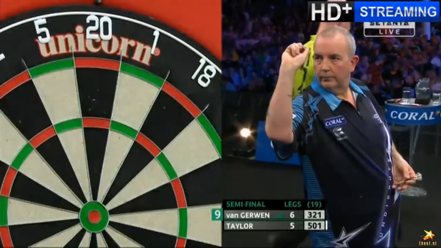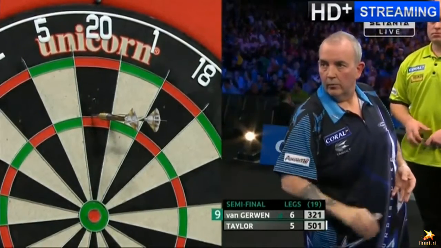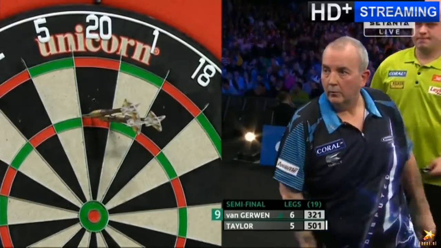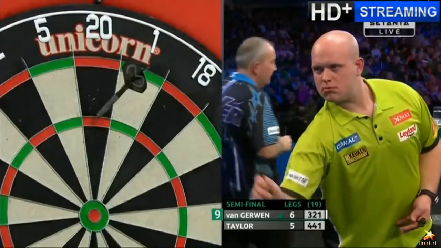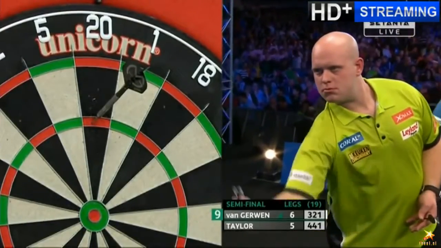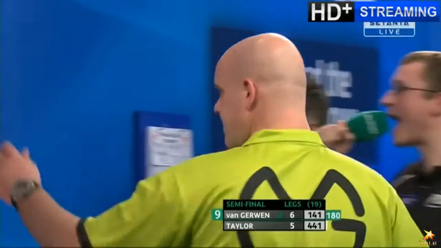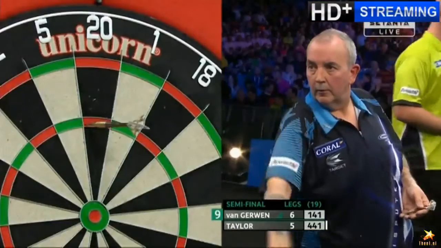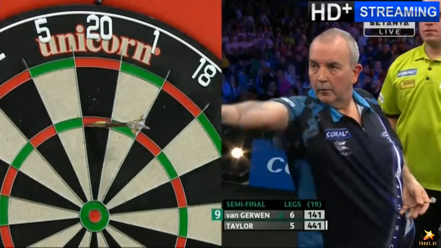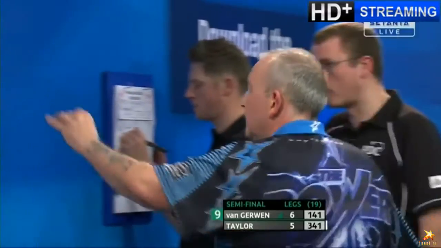Well, he's certainly firing them in now. There's been a few dodgy moments. He's managed to get through them. He's clawed his way back into the match. 60. And now he's in front and flying. Well, 2 maximums. And strangely enough, Phil Taylor has never had a 9-darter hit against him on TV. Well, a 9-darter from Michael Van Gerwen against Rob Cross in the 4th round.